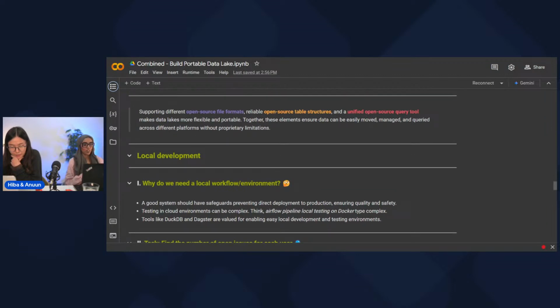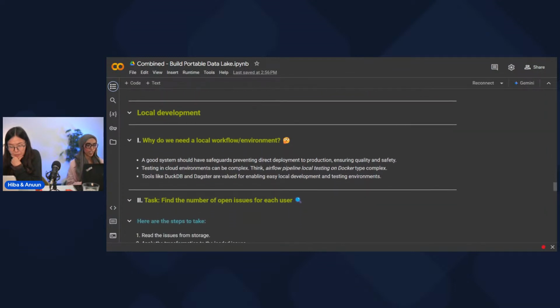Right. So Anoon introduced to us some tools, and now we are going to put them together in some workflows to try and... We're good, right? I think so. Yeah. Okay. Yeah, to see how we can put it into a local development and an online development workflow. So let's start with that.